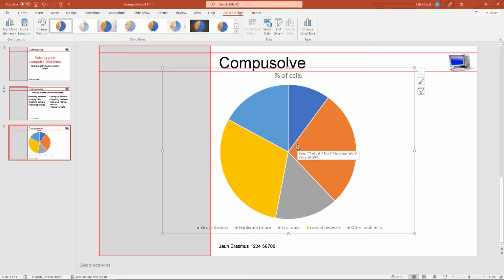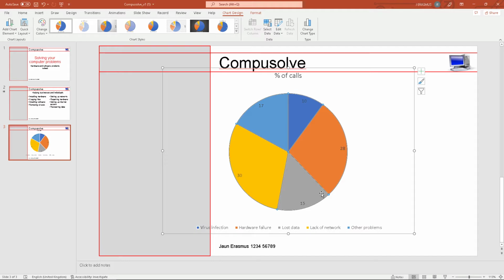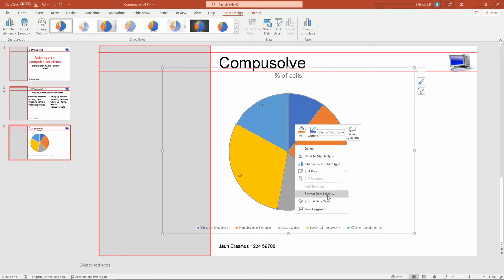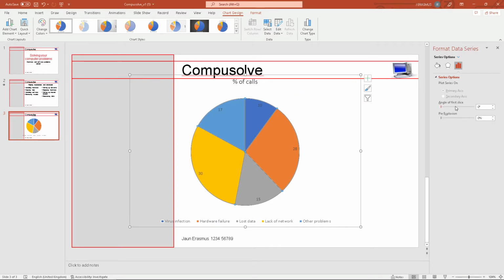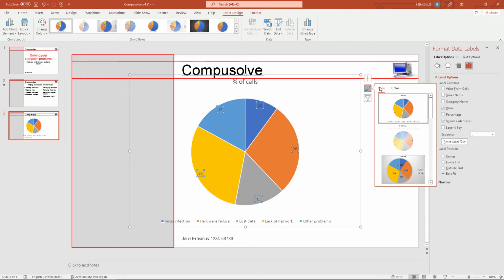So now we have our data over here, and now they tell us we need to edit the labels. You're now required to put the percentages as segments, so we need to add in data labels. So you right click, you say add data labels, and after that, I'm just reading the instructions over here. They want us to format the data series. So over here, just want to make sure this is at the right place. Yes, format data labels, sorry about that.